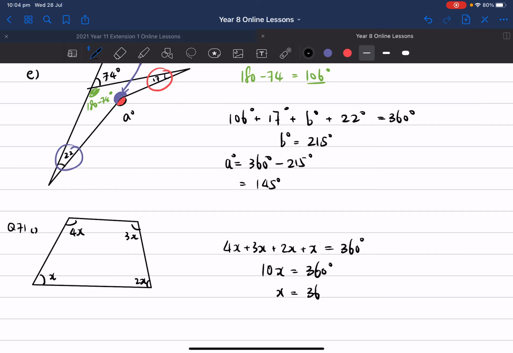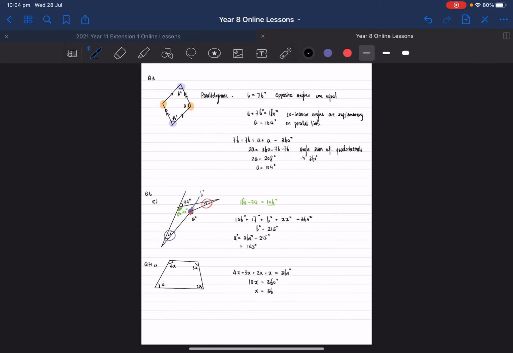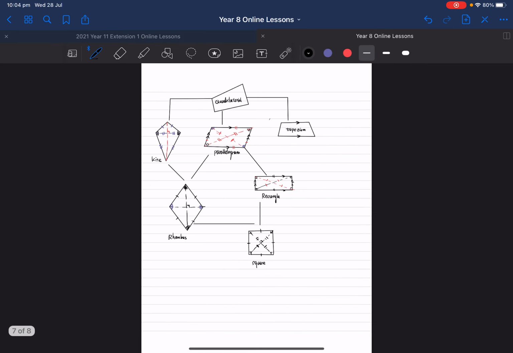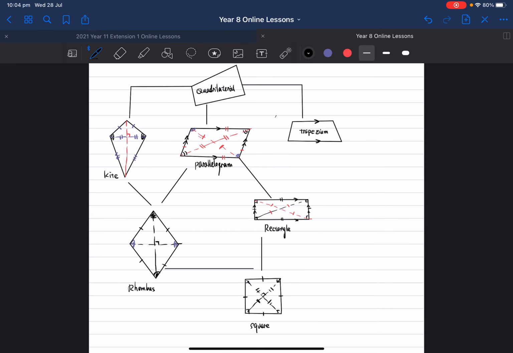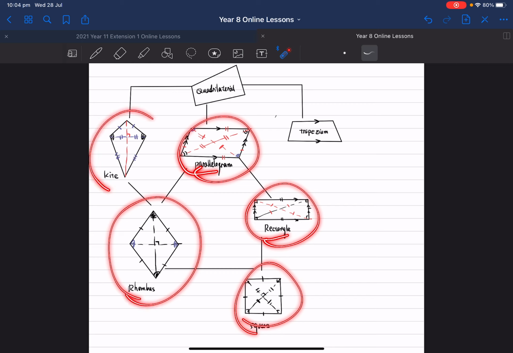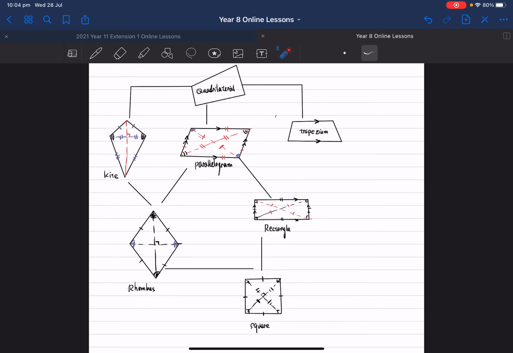All right, that's all you need to understand from this exercise. It's a pretty simple exercise. I still feel it's very important that you know all the properties of the different special quadrilaterals. This is extremely important. Eventually, in the senior school, you are going to apply those properties to solve certain questions later on as well. So please make sure that you remember the properties.